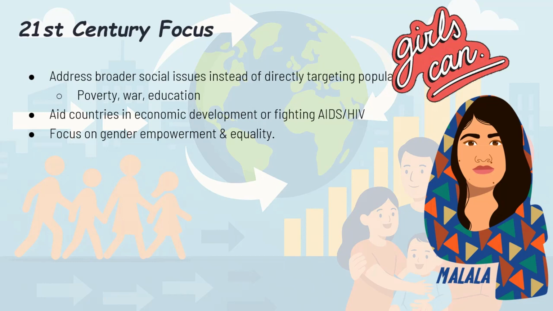You'll also see efforts to support developing countries through aid, health programs, and economic growth instead of strict family planning laws. Think of this as the upgrade version of population policies. Less control, more compassion. Basically, we've gone from government micromanaging your family size to let's fix the bigger problems so families can make their own choices. And that's a major W for humanity. Next up, let's wrap it all together and see what we've learned before hitting our bonus question.